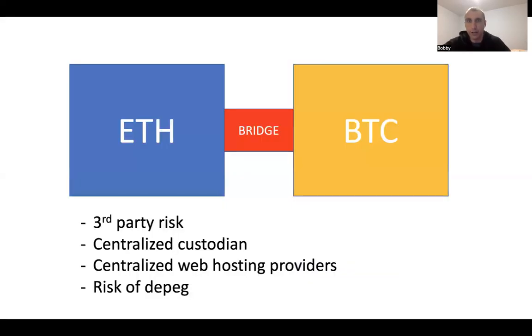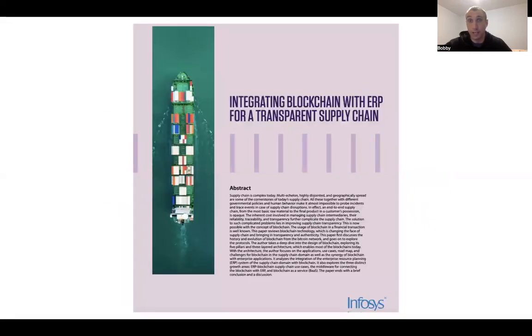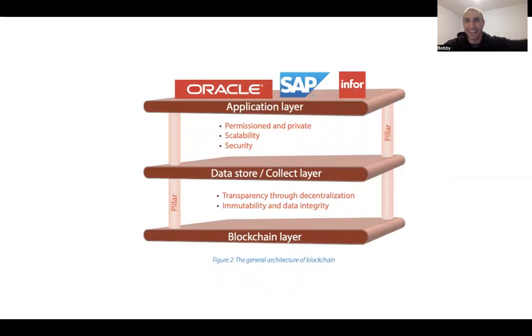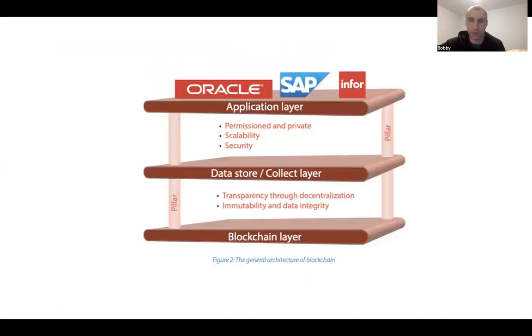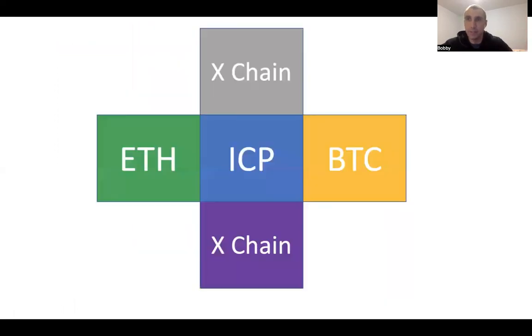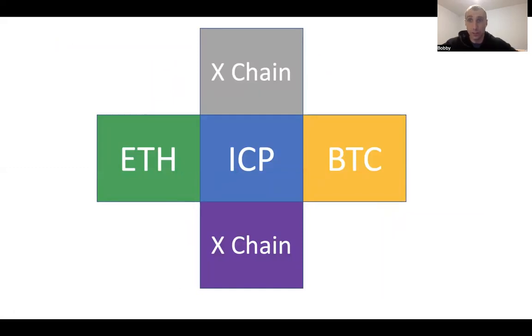To that point — I just saw this the other day — this is from Infosys, one of the largest companies in the world, integrating blockchain with ERP for a transparent supply chain. I've been talking about this for a year and a half. Oracle owns NetSuite, a big ERP system; SAP also has a giant enterprise system. It talks about all the other use cases: CRMs, warehouse management systems — all the applications for integrating blockchain technology into enterprise software.